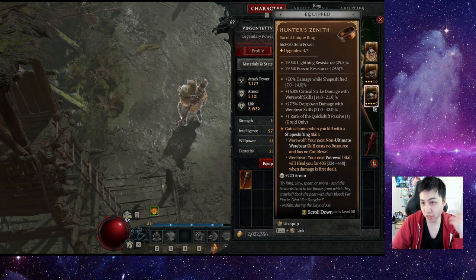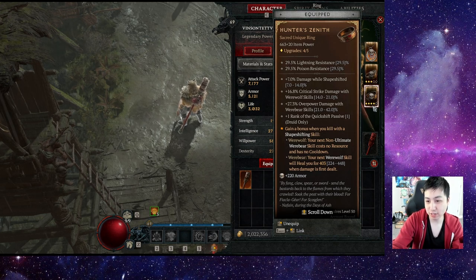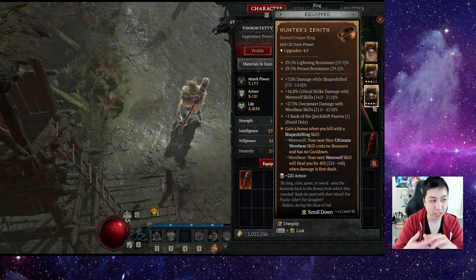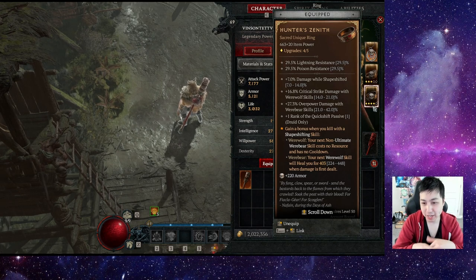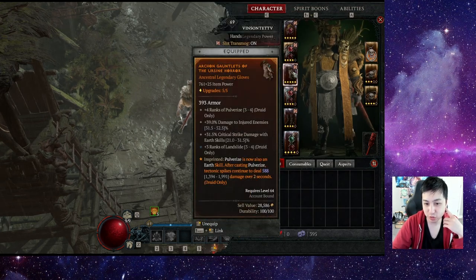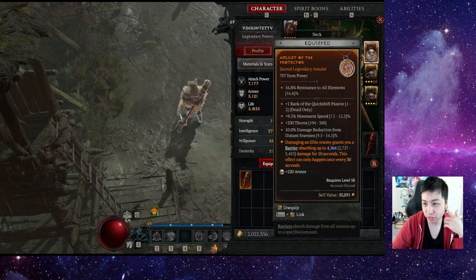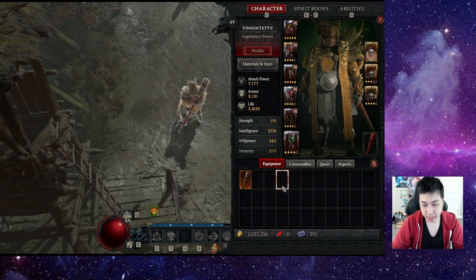And then I got this unique ring. I don't use Werewolf, but I like the other stuff that it gives, like the quick shift passive and stuff like that, so that's good. So I aim for shift damage, werebear damage, quick shift passive, stuff like that. And then when I try to get master rank, I do pulverize, landslide, and poison creeper. So that's my gear right now, level 69.